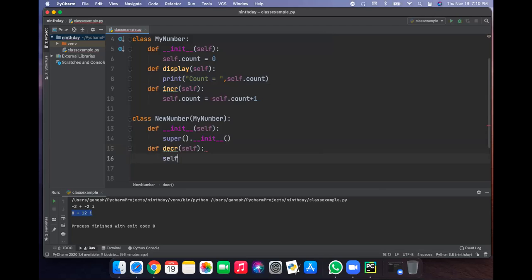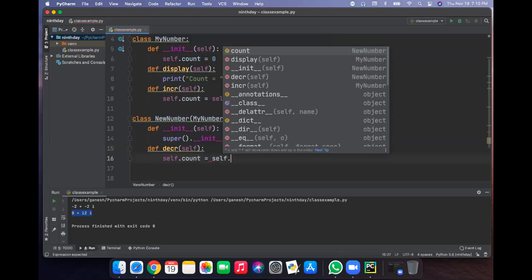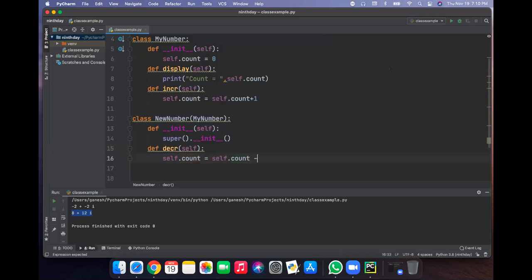You can use self dot count here, because count is inherited from MyNumber, that's why you can directly use it. So self dot count is equal to self dot count minus 1.